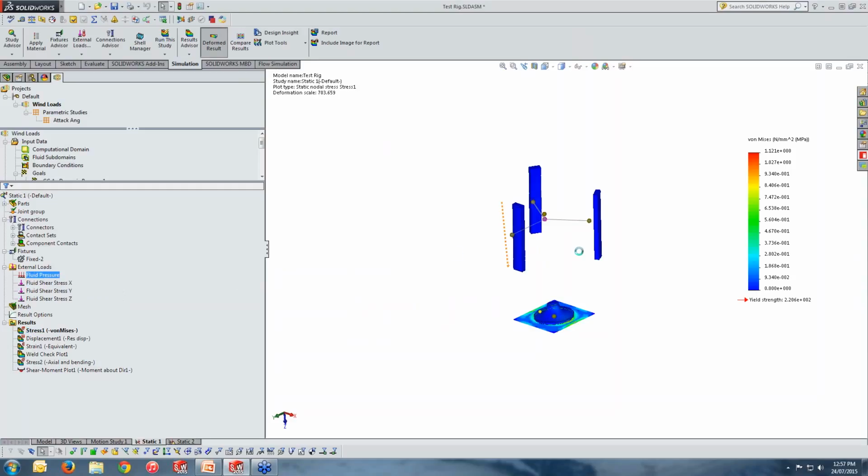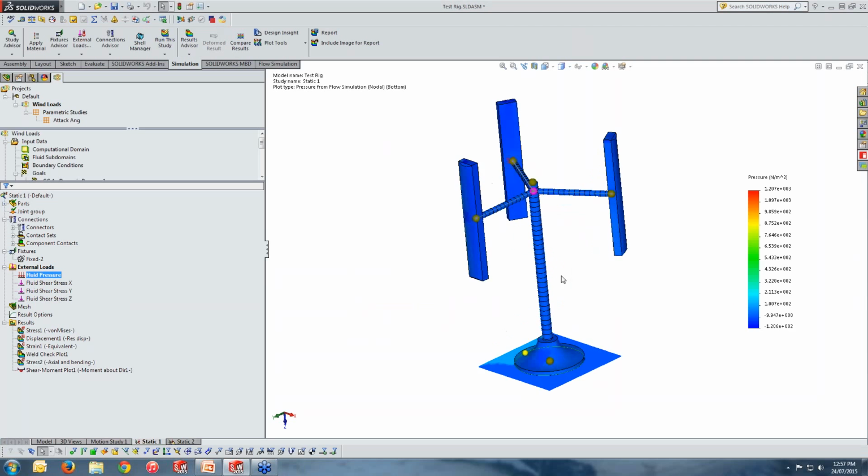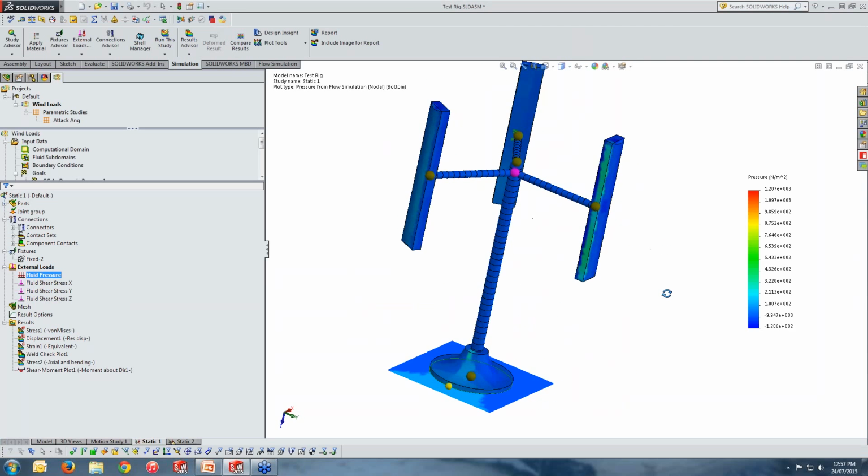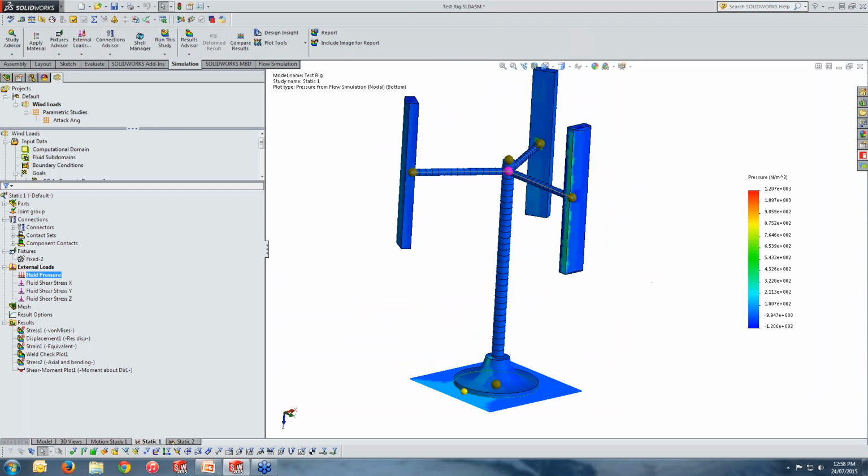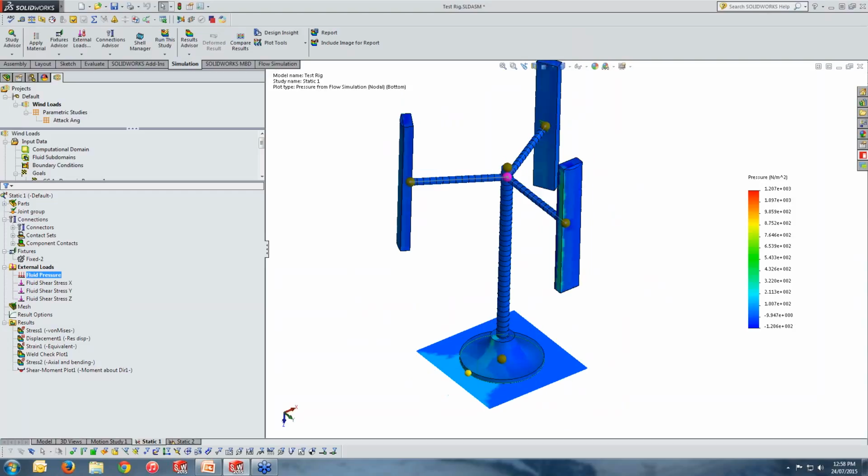All right, the first thing, the fluid pressure. Show the plot. I can see what is being imported here. So that is the fluid pressure at the last iteration, and you can see this fluid pressure imported here. Also, you can look at the shear stress in the X direction and the shear stress in the Y direction, and review what is being imported to your structure from the fluid result. That is the first thing you can do.